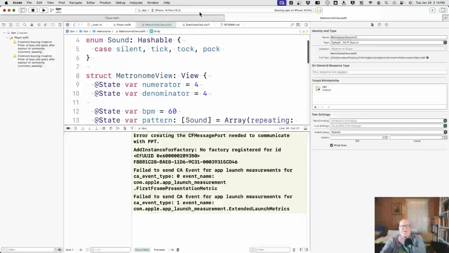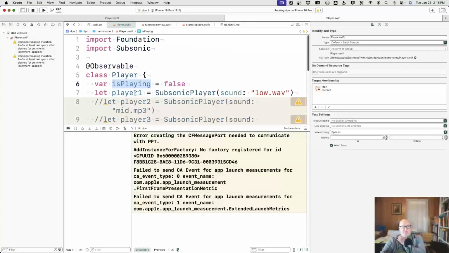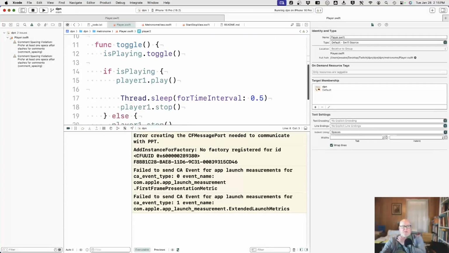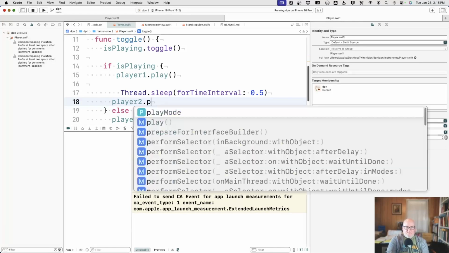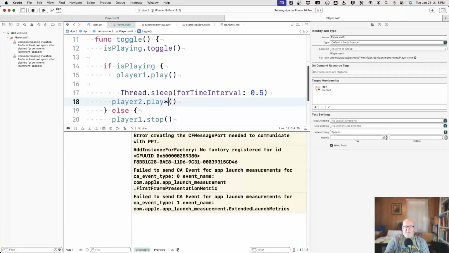All right, let's try changing. Let's see if we can get 2 sounds in. Okay, so I'm going to have player 2, and then I'm just going to say player 2.play. And leave the stops.